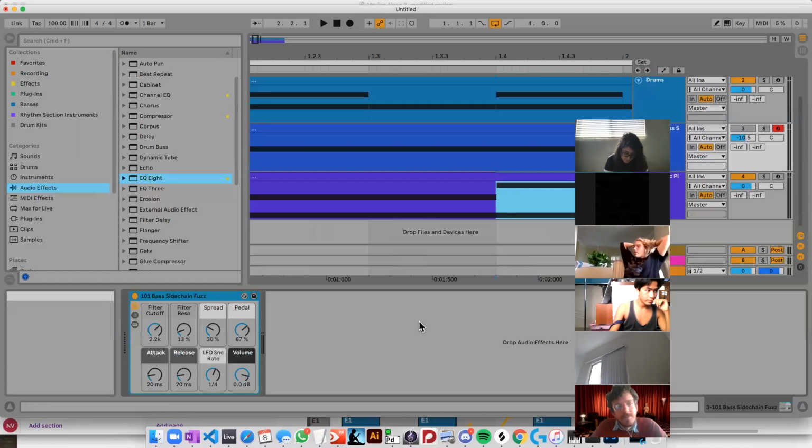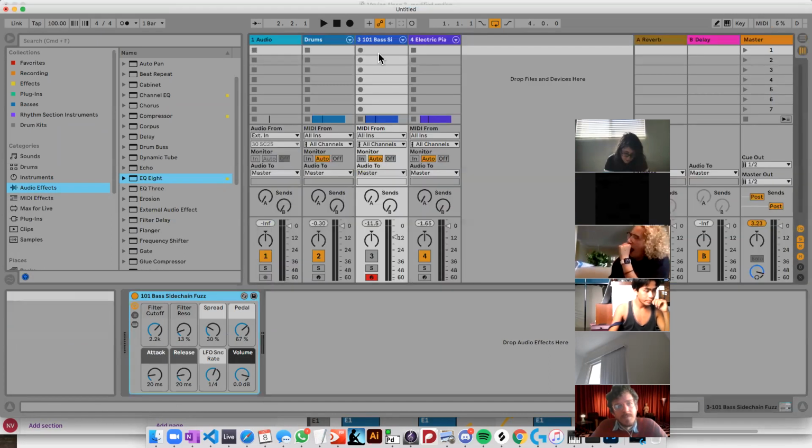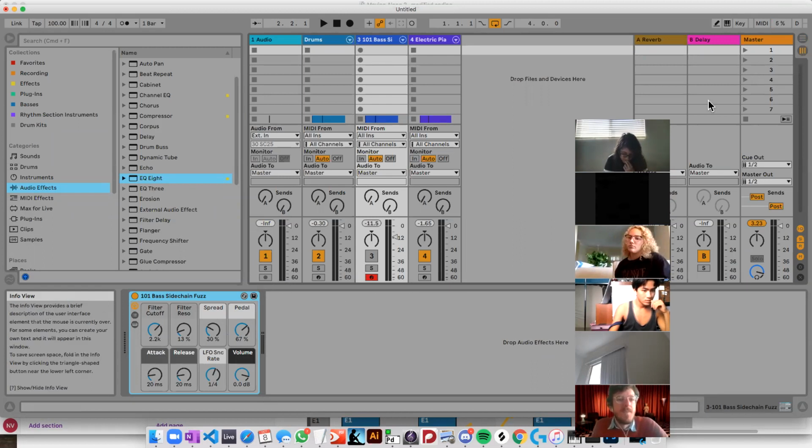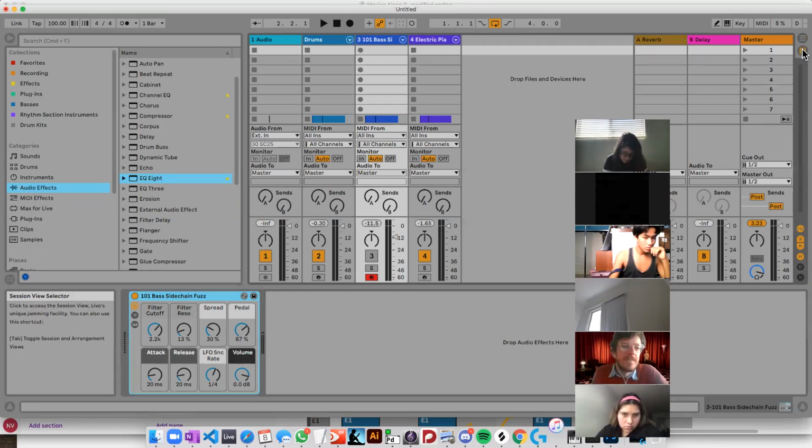Device. Device view, okay, very good. What if I'm in arrangement view and I accidentally go to this view? What is this view? Incidentally, the answers are all available. You can cheat by looking at the help on the bottom left. Ooh, it disappears right when I go there. This is session view. And if I didn't know that, I could always jump over to info view, exactly.